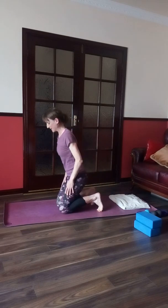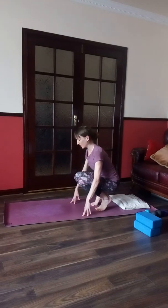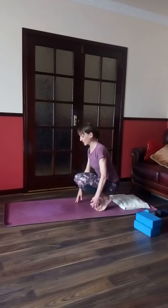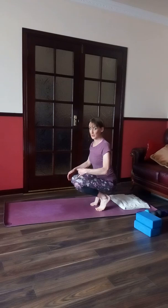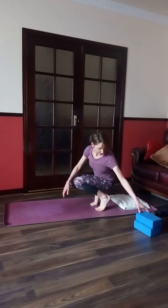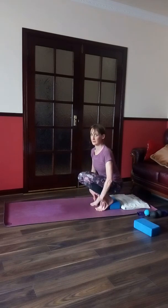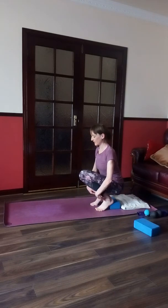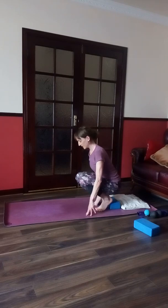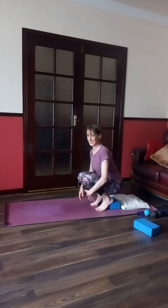Okay, so from here, pressing the hands into the mat, we're going to come into the little seated squat. Now for some people, I'm not included in those some people, they can sit back onto their heels quite easily. For other people, the heels are lifted, and for other people, they need a little support. So just see how you feel here. If you need a bit of support, if you feel like you're just going to totally fall head over heels, take a little bit of support.